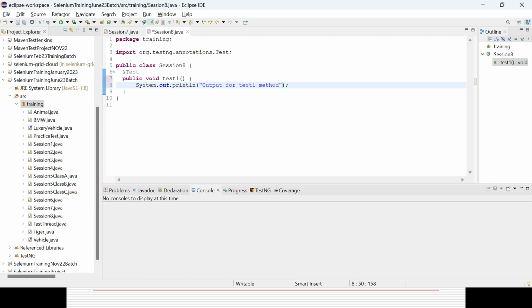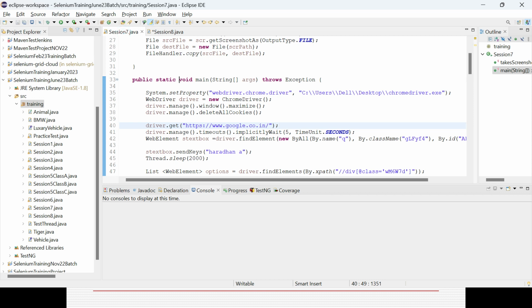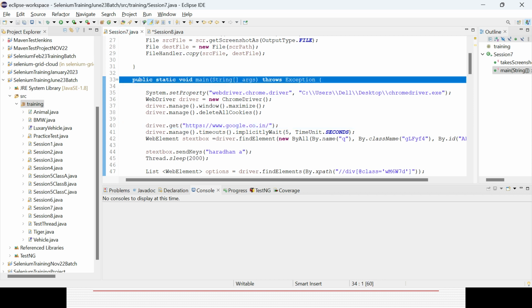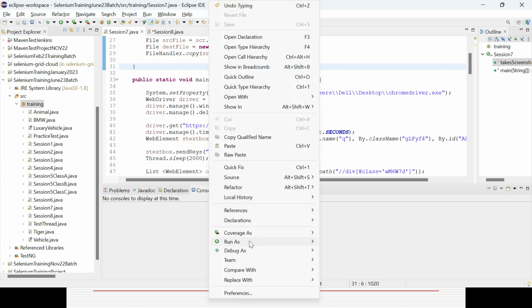Now you could see there is no public static void main method. Normally whatever we have created has a public static void main method, and the execution starts from there, but here there is no requirement. Whenever you create a Java class and want to run it, you get the option Run As Java Application.